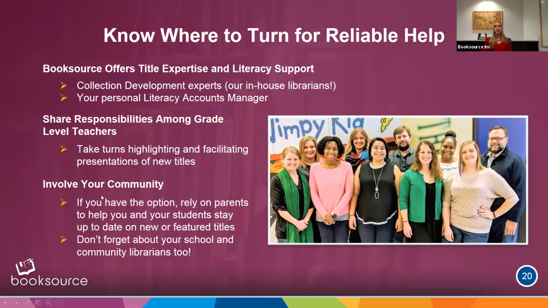And then the third idea, involving your community. If you have the option, relying on parents to help you stay current with titles is, again, a nice way to involve them, to keep everyone excited. It takes something off your list. You could have a parent maybe once a month come in and do a title presentation about a couple of different titles. You could just have them email you. You could have them submit it over video. There's all kinds of different ways that you can parcel these things out and not have to keep it all as one more thing that you have to do.